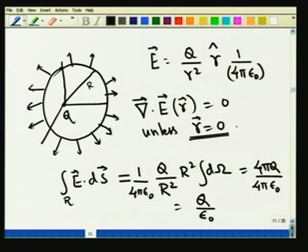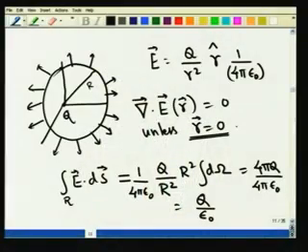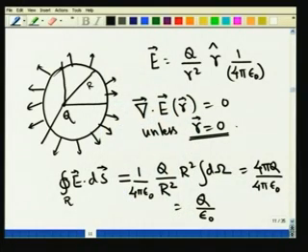What are we saying? Divergence E equals 0 at all points except the location of the charge. At the location of the charge, I do not know how to evaluate the divergence of E. If I were not ambitious, if I did not wish to make sense out of Gauss's divergence theorem, I would have said divergence is not defined at r equal to 0. However, I do not want to stop at that, obviously, because I want to write something called Gauss's law, right? Coulomb's law in the version of Gauss's law.